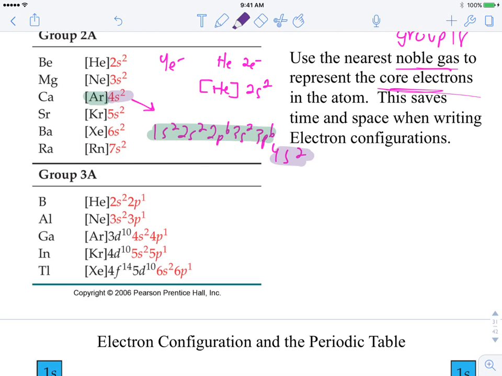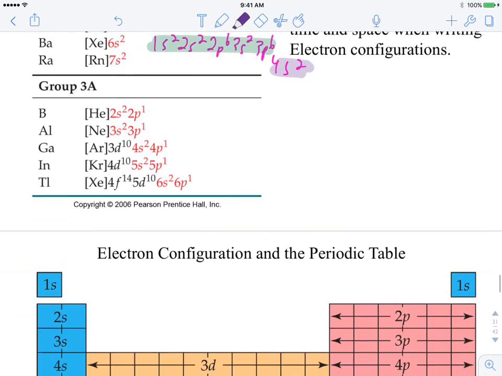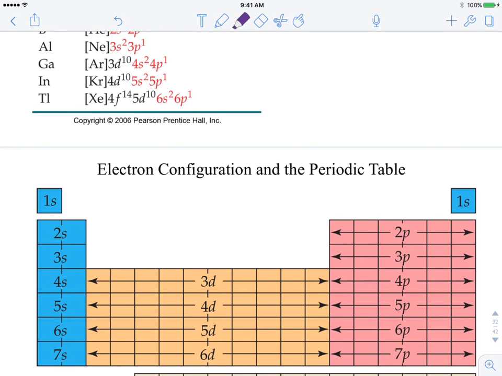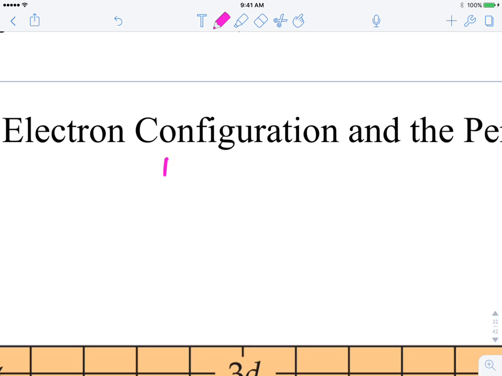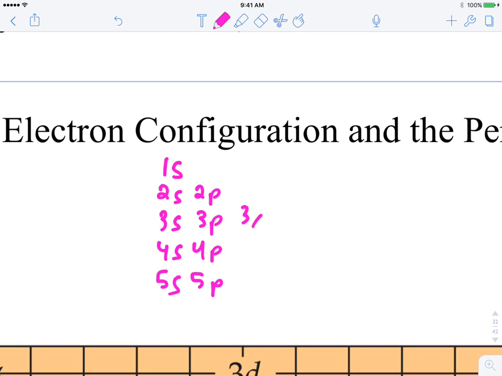Now one of my favorite things to do is to use the periodic table when I'm doing electron configurations. I feel like it makes things a lot easier for me. The diagonal rule is great. Remember, the diagonal rule looks like this. If I just zoom in here, we can write it 1s, 2s, 3s, 4s, 5s. I can go to 7, but for time and space, 2p, 3p, 4p, 5p, 3d, 4d, 5d, 4f, 5f, like this.